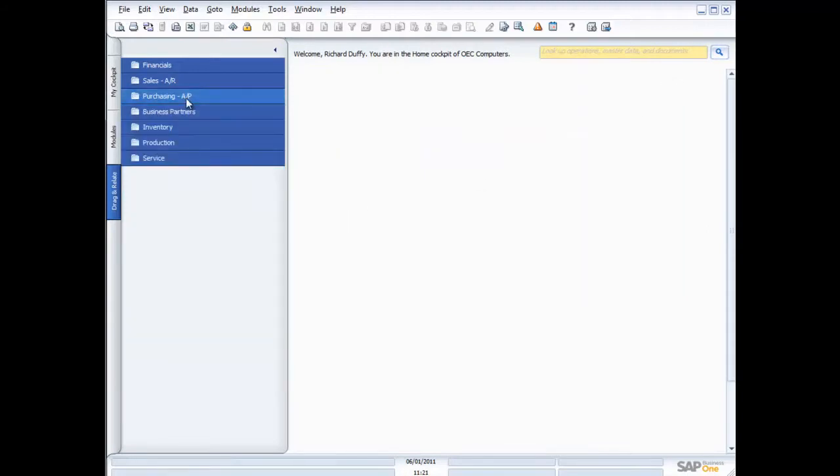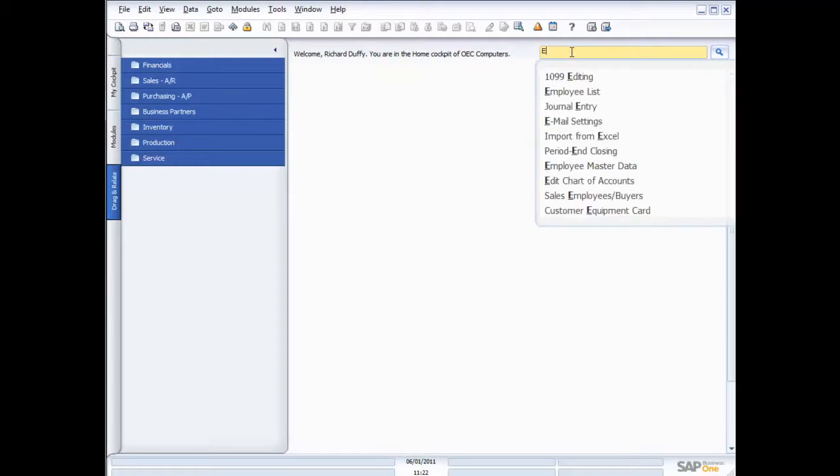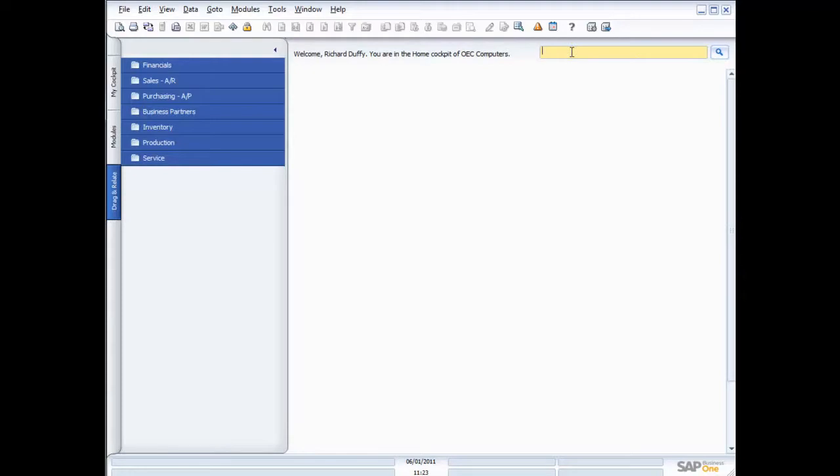The next thing I want to show you is also part of our cockpit. And if you look across the top here, you'll see I have a little lookup window which says lookup operations, master data, and documents. I can very, very quickly look up information inside Business One just by clicking in here. And if I'm looking for Earthshaker, I can just start typing. As soon as I start typing in here, the system is automatically going to first try and choose a function inside SAP Business One.